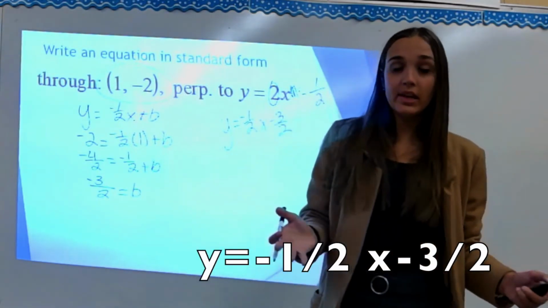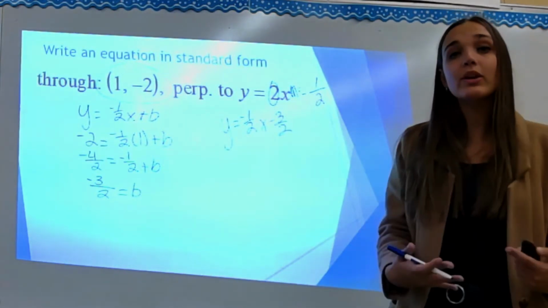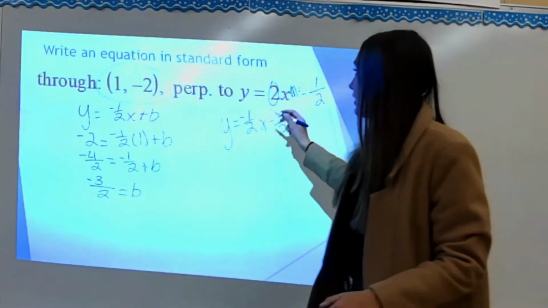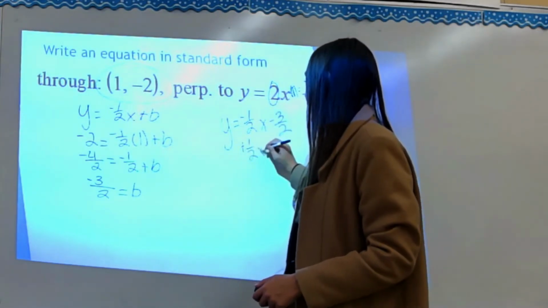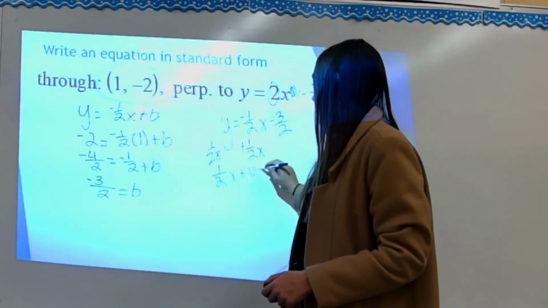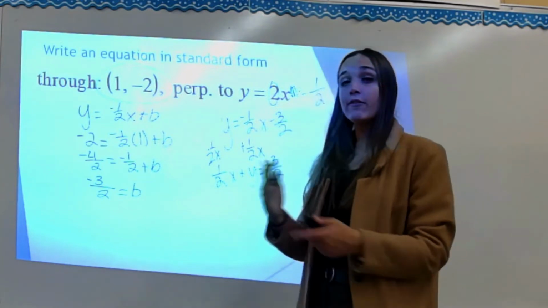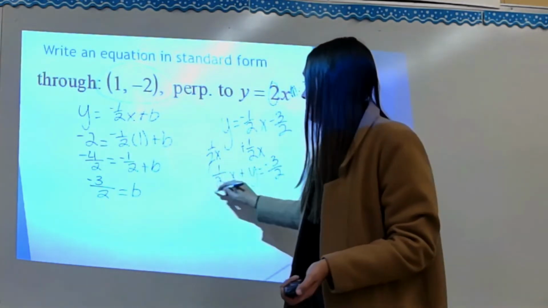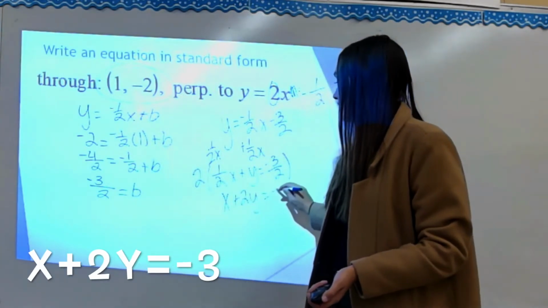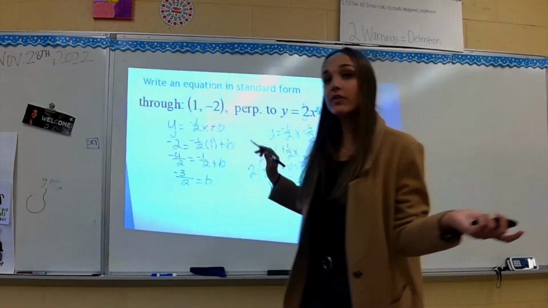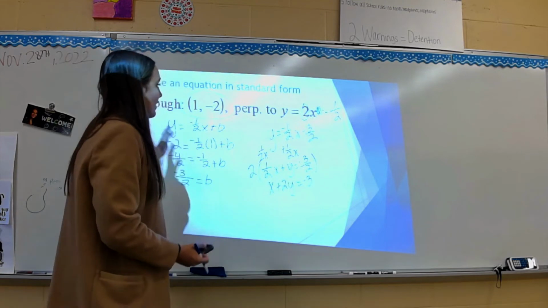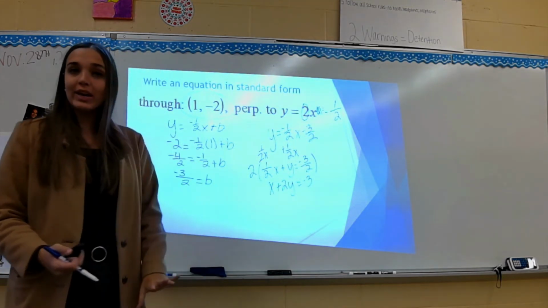But I am not asking for it in slope-intercept form. I'm asking for it in standard form. So we need to use our techniques we learned when creating equations to put this into standard form. So I add 1/2 x over. So you want both your x and y on one side. And you cannot have fractions in standard form, so I'm going to multiply everything by 2 to get rid of that fraction, and I get x plus 2y equals negative 3. So this is a perfect example to see how we would create a perpendicular equation given a line and a point. Let's try another problem.